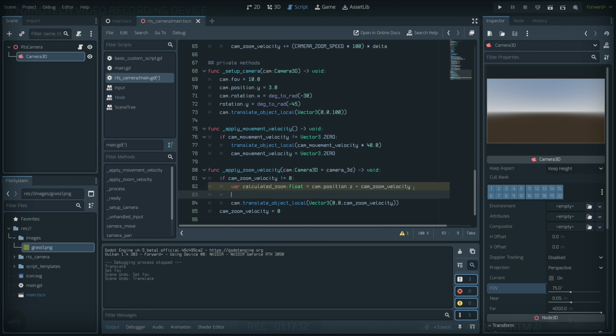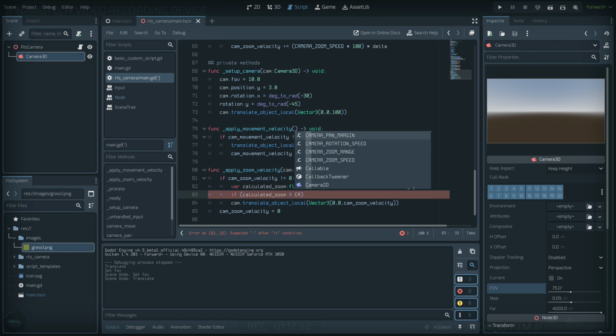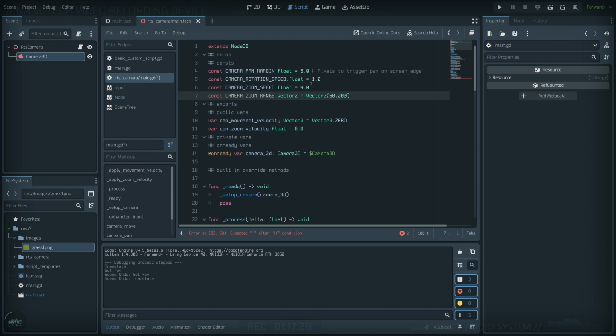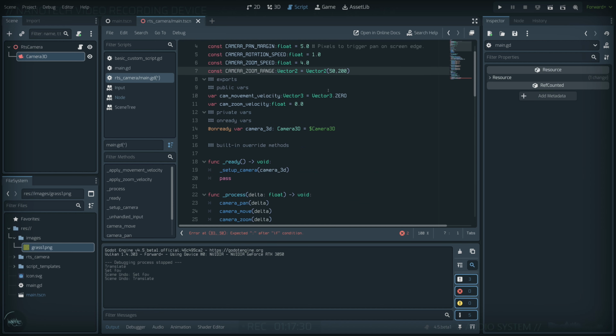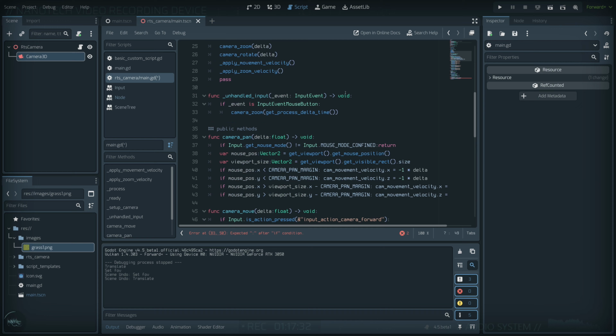So now the next thing we want to do is simply calculate if this zoom is inside of the view range. So we want to check if our calculated zoom is higher than the camera zoom range on its X position, which is the min value we set up for this variable. So if you double click here, you're going to see that it's going to be equal to 50 or 200.